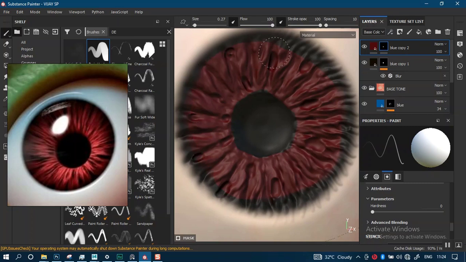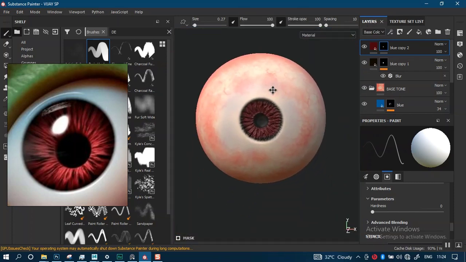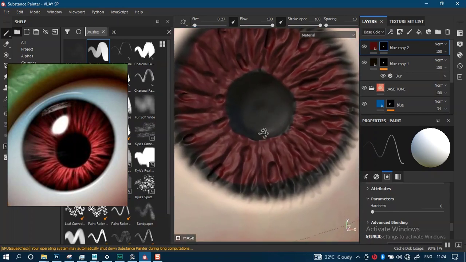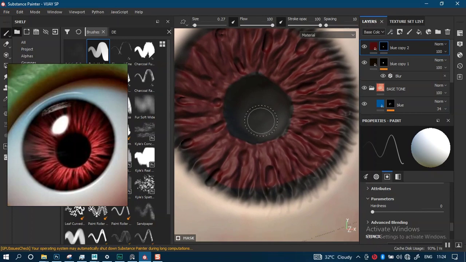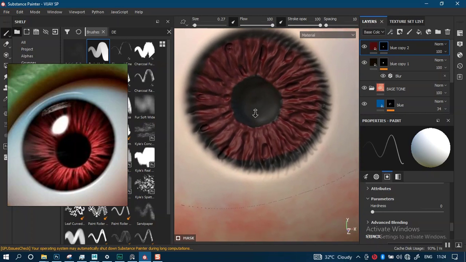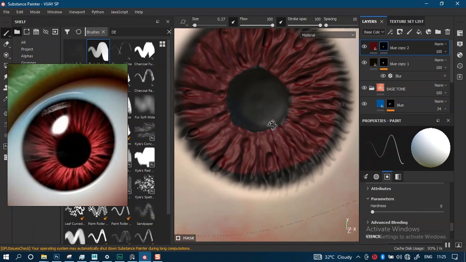And just do something light on the edge. Something like this is a good base. Okay. Yeah, this is a good base.